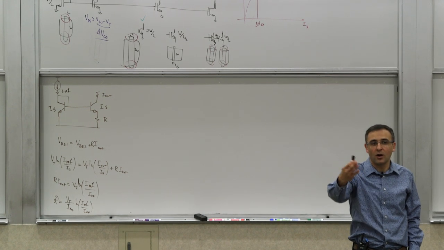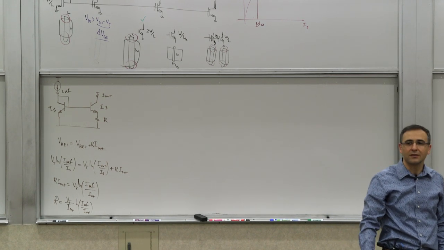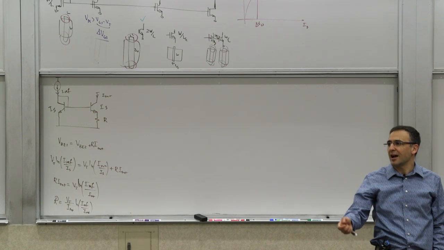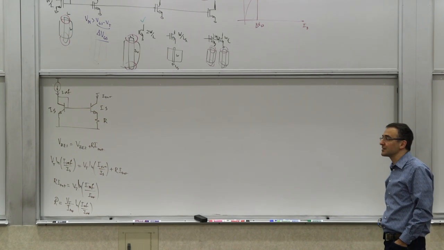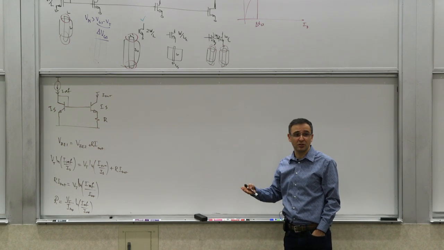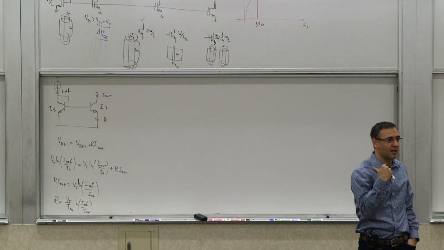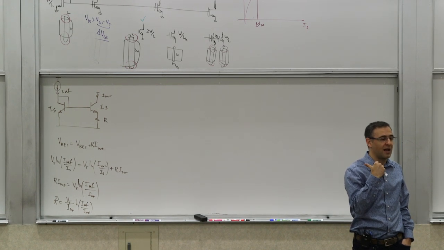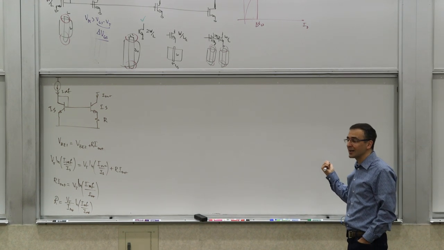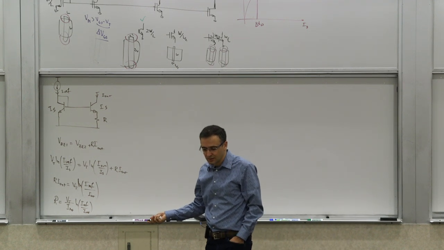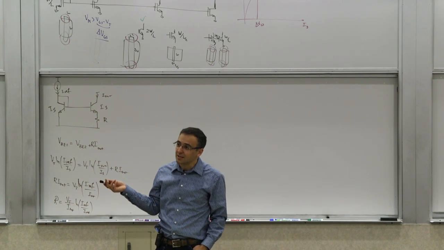Yes, for example, if you want a high common mode rejection ratio in a differential amplifier, we know that the output resistance of this thing matters. If CMRR is a parameter of significance to you, then the first thing you need to work on is making sure that this output resistance is high. And if this is not high enough, what do we do?